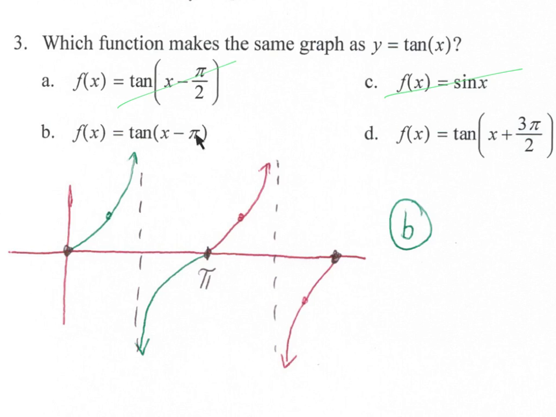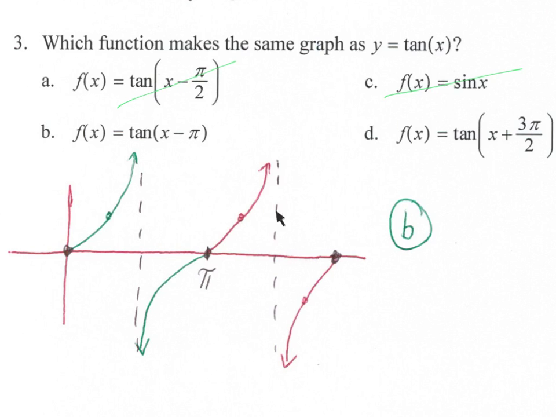This one says I start at pi, horizontal shift pi. So if I move this graph over and started here at pi and made this red graph, isn't this tangent? If I start here and make tangent, wouldn't it be the red graph here? Is that the same graph? Well, if you think about it, yes, I started here and I created this graph. That's a tangent graph starting at pi, the red piece.